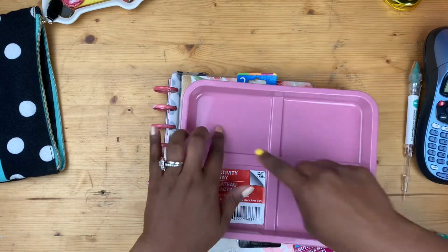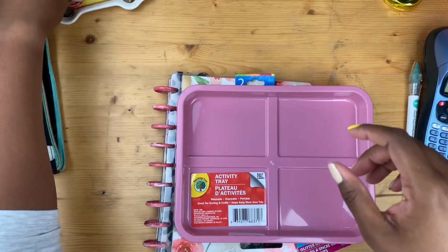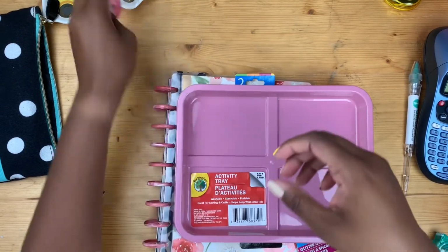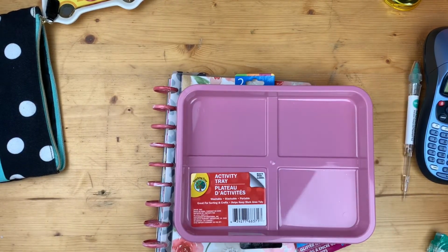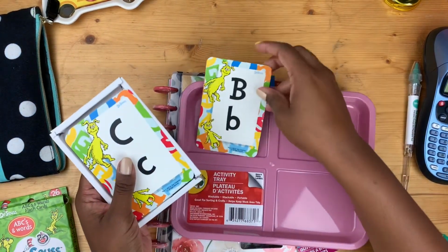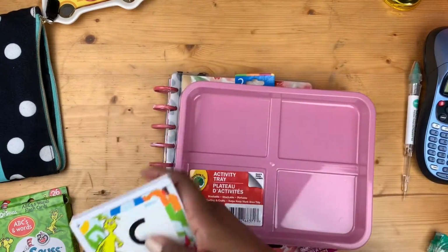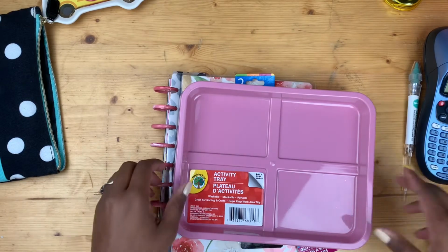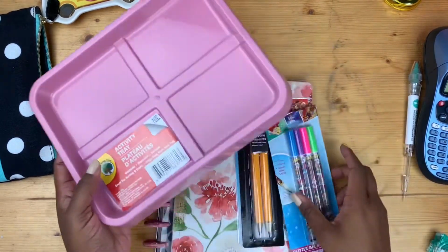You could put flashcards in here to have your older children do math with planner disc, or you can kind of do identification games with your littles too, with flashcards. So there's a number of things you can do with these activity trays. We loved them at my old preschool, and was so excited to see them in our local Dollar Tree.